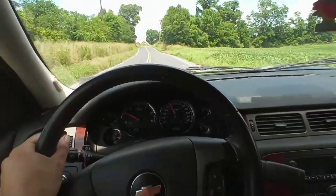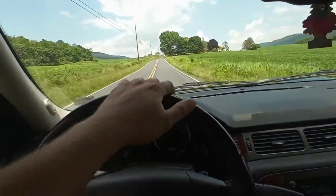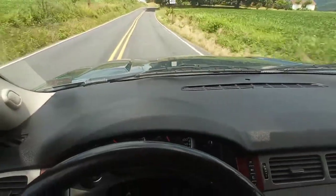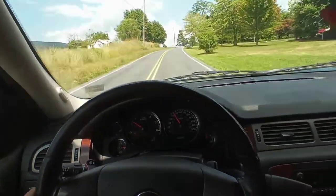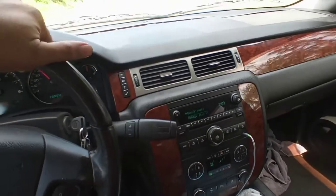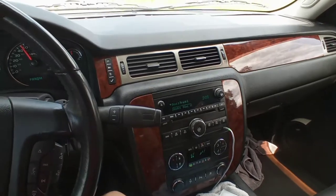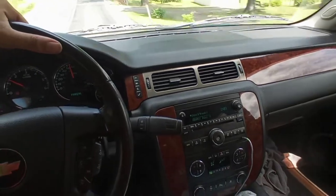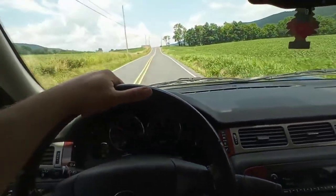I drove it for 5,000 miles. I wanted to show you guys with the trailer on it, but it's so hard to find a trailer right now. So I figured I better show everybody the truck. It rides good — these roads are bumpy. The LTZ also has the DVD player up front, and the backup camera. This doesn't have the backup camera or the DVD player in the back, which I can live without. It has everything else. You can get a 6.0 with a hybrid, but I didn't want one of those.